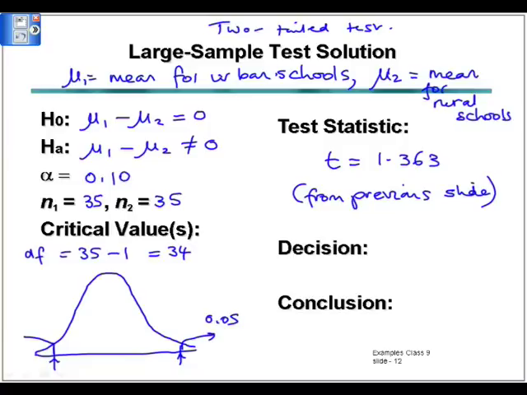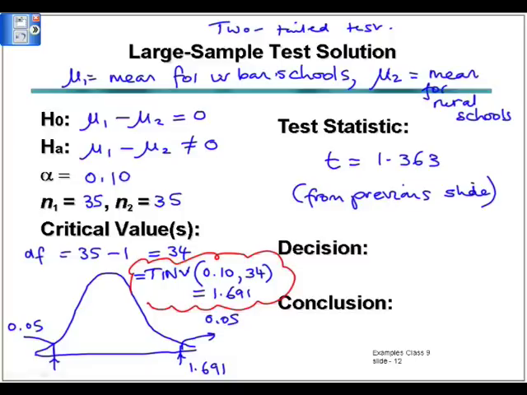1.691. So we're using here either TINV from Excel, where we would use 0.10 for the alpha value and 34 degrees of freedom. This gives 1.691. Remember, in Excel equals TINV. This will be our critical t value in this problem, or we can use the tables for exam purposes, using exactly the same 34 degrees of freedom row and go along to find the correct t statistic.